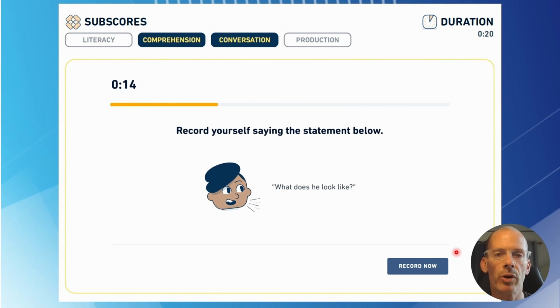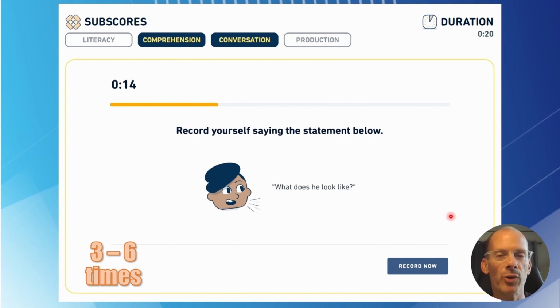You only have one chance to record. After you're done recording, hit the next button. If you don't hit the next button, it'll automatically go to the next screen. Make sure that you capture your full response when you record. If you have time, make sure you practice the sentence one time out loud before hitting the record button.